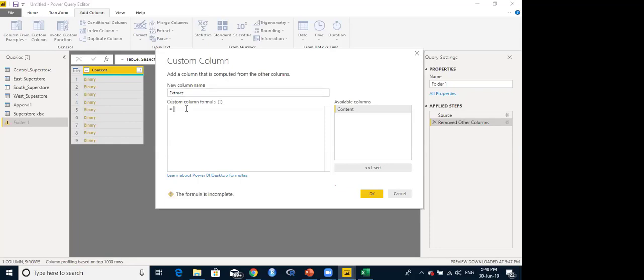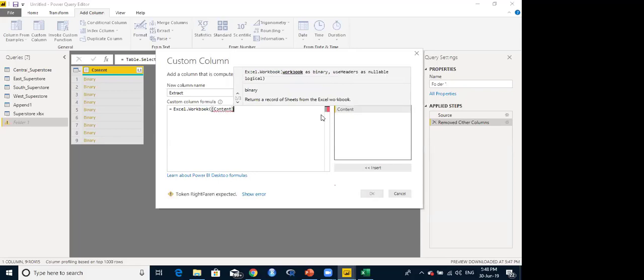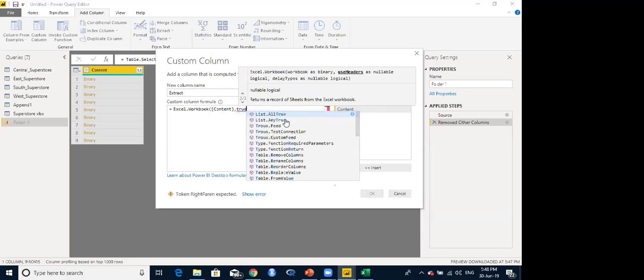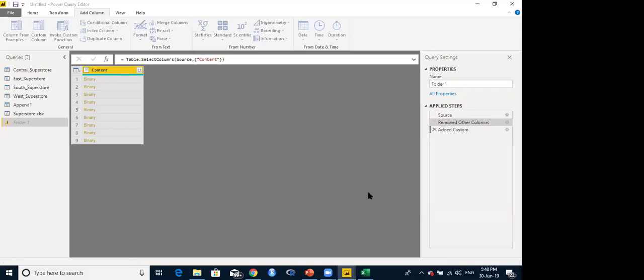And then I'll use an M function called Excel.Workbook, open bracket. So Excel.Workbook is a function that can do this for me. Then I'll just double click on this content here. It will fly inside my formula. Then I'll put a comma and I'll type in true, close brackets, and hit OK.